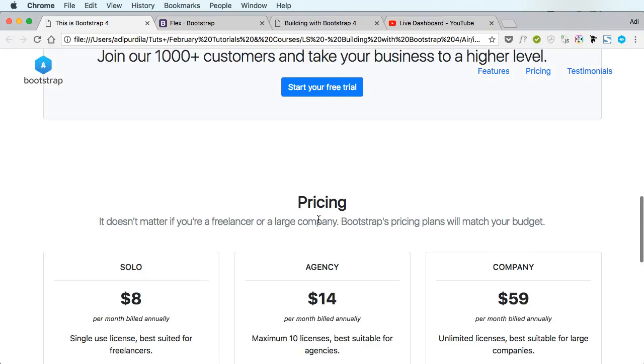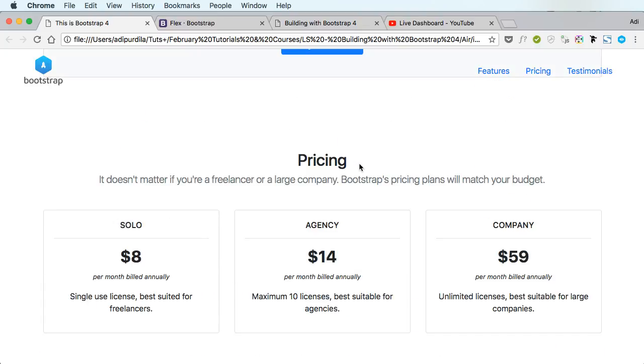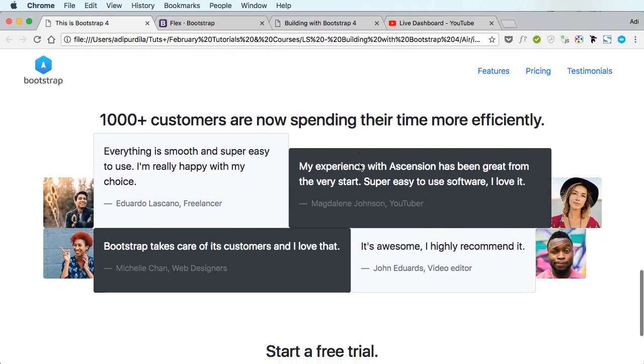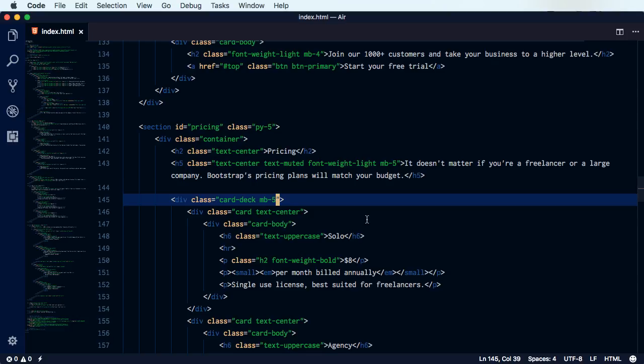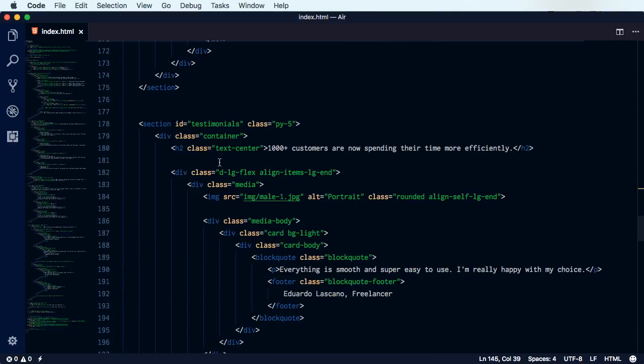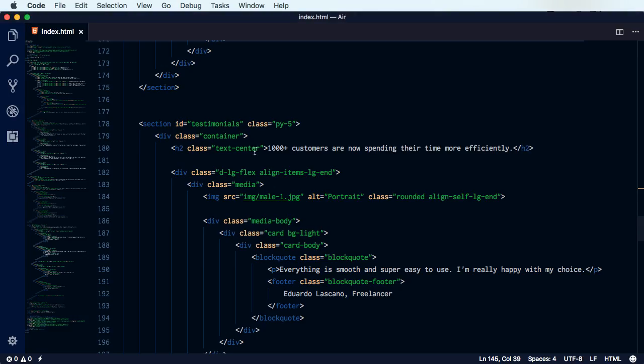Yeah, so the distances between these sections are, well, relatively equal. I think we're okay for this section. Looks just like it should. And now let's move on to testimonials. This is where we need to add quite a couple of classes to make things work. So we're going to start by distancing the text from the actual quotes.